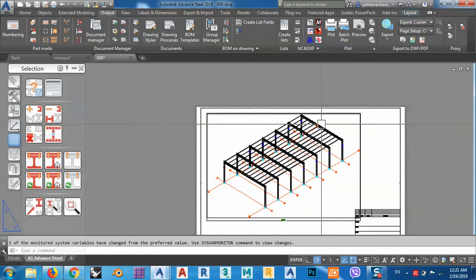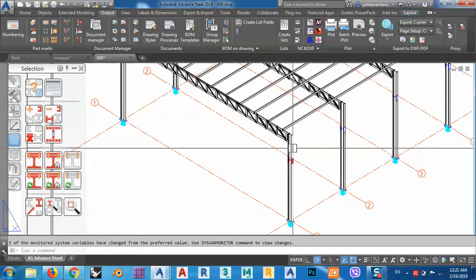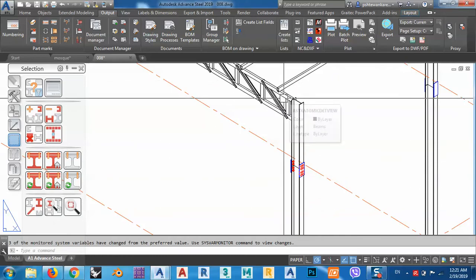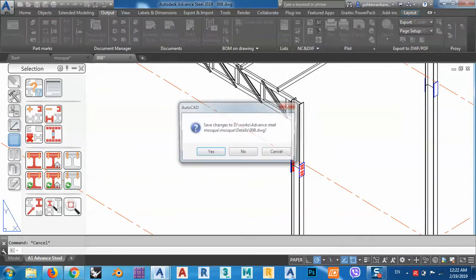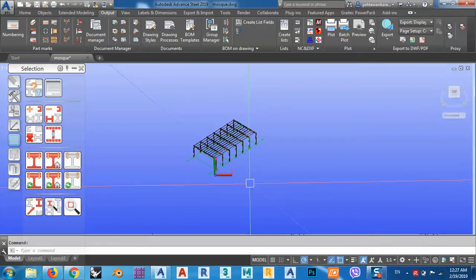Everything is colored. So how about if we want to make columns a color and beams another color? How can we make this? Okay, just close this one, and you see now it's like this. This is the second tip.